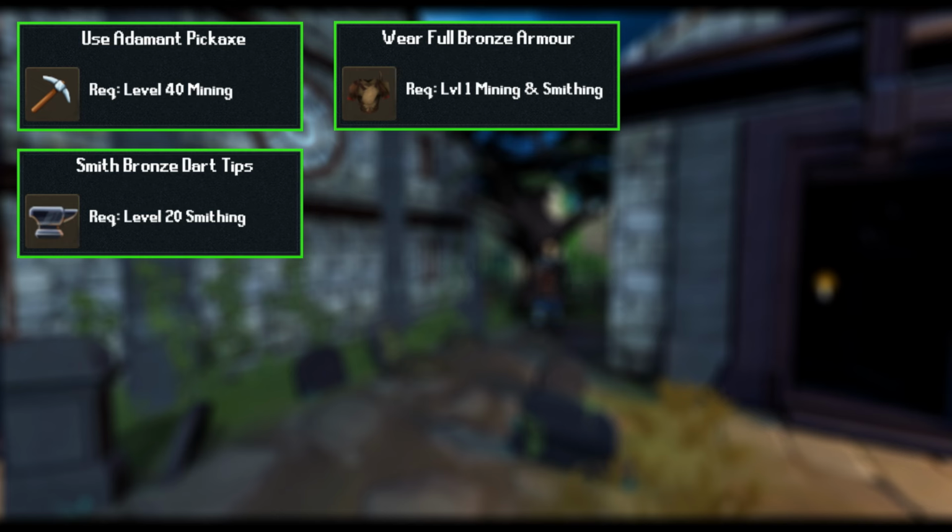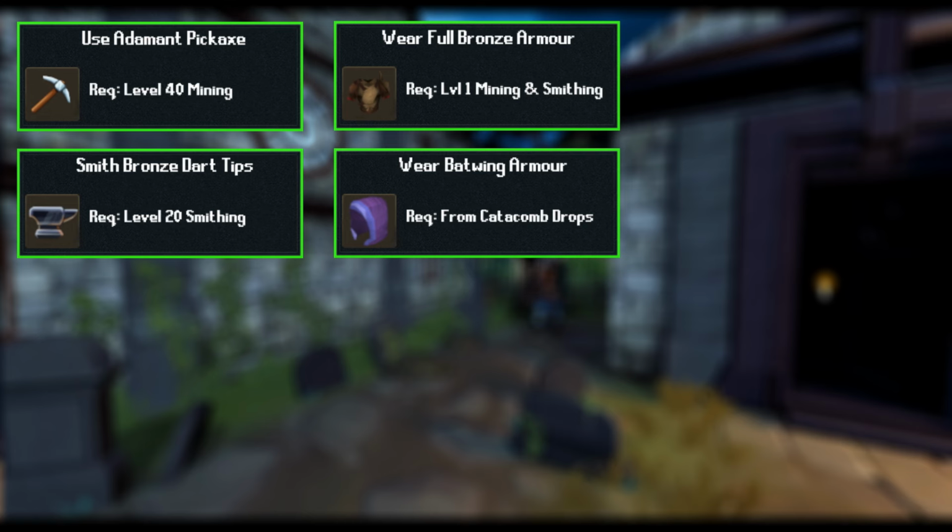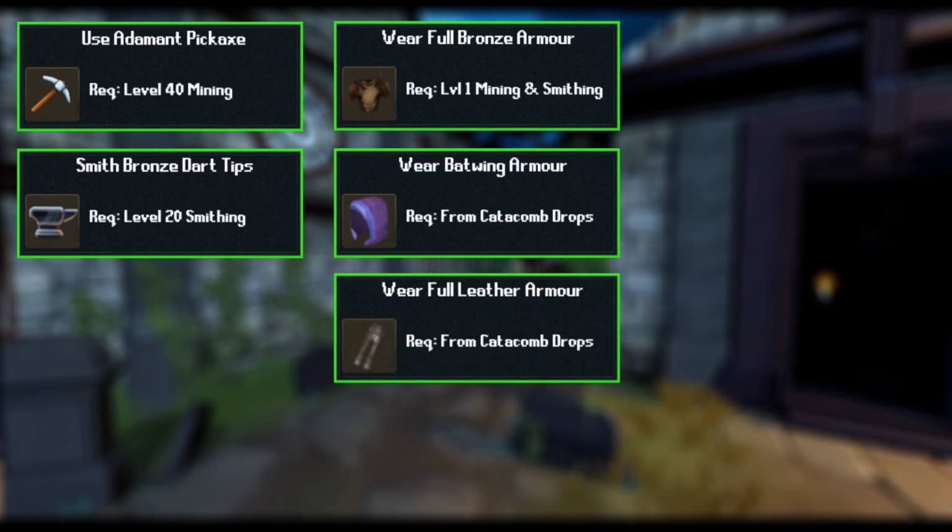I can now get access to Batwing, meaning I can also craft full Batwing armor at level 38 crafting, which I already have, and that is my new best in slot magic gear. This is the next tier up for my Spider Silk armor, and basically is the magical equivalent to Mithril armor. I can also get tan leather now as a drop, meaning I can make full leather armor as my best in slot for ranged.